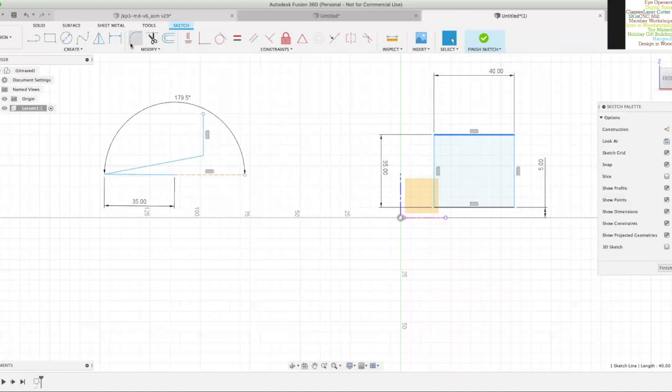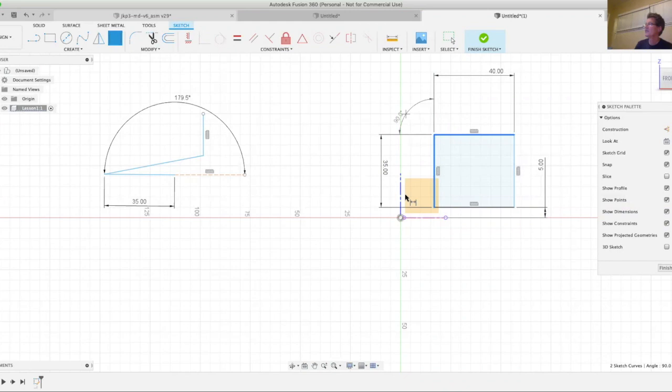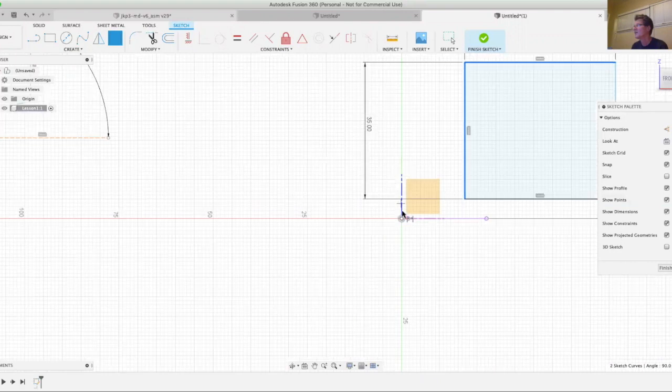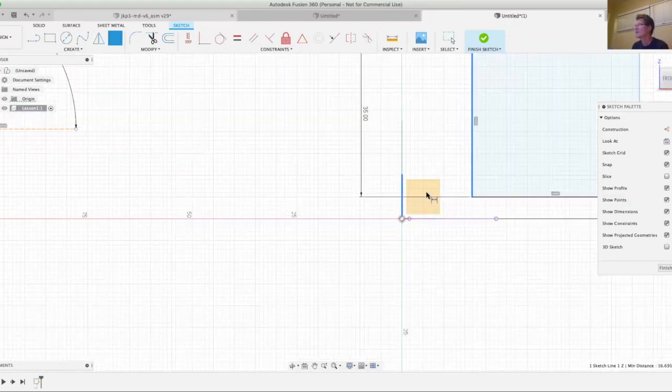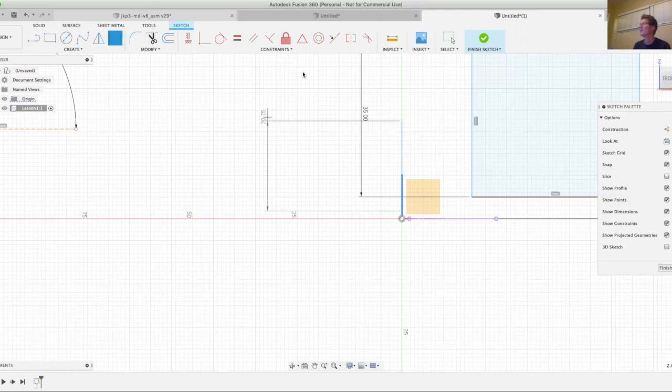If I now come and add a dimension here, that's always a problem. It seems it's loath to grab the reference planes. Let me start that again. I screwed that up. One more time.